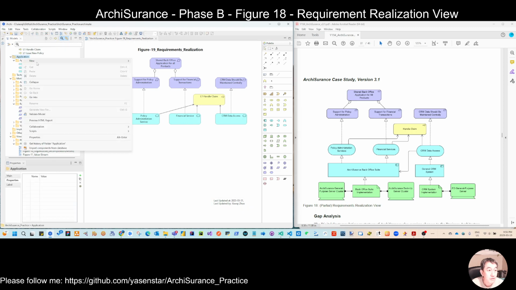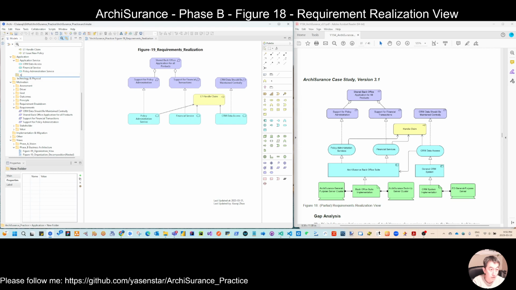And then let's continue. We have the application components. Normally, you can model the actual application into these component parts. The ArchiSurance Office suite, and another one is the general CRM system.